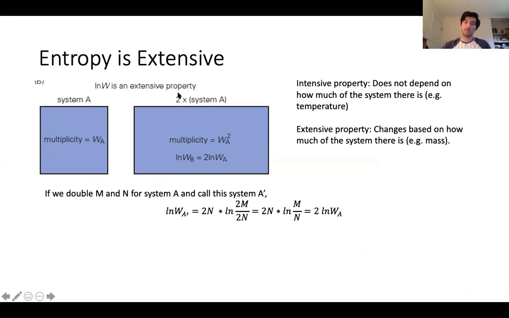Well, in this case, it was both volume and the number of molecules that were changed here. So in this calculation, I doubled both M and N, and that's why you end up with an entropy that's twice what you originally had. But if you only doubled the volumes, so in this case, only doubling M, then your change in entropy would only be multiplied by a factor of ln2. Okay, I see. So the extensive property is both the volume and the number of atoms in the system. Right. Got it. Thank you.